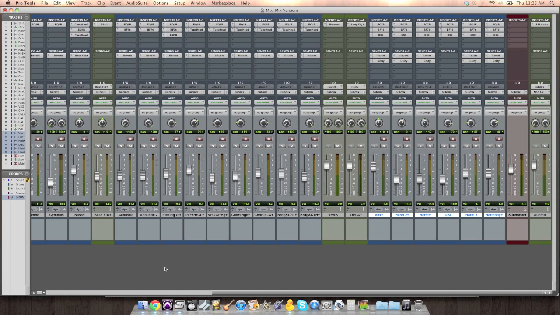I'm not talking about revisions necessarily, because as you mix and you print out a version, you're going to go back and tweak until you finally settle on the mix the way it should be. But when you're at that point, and you think you're done, a good thing to do is to consider maybe a couple different versions of the mix. This could be as simple as, and this is a popular one, you do a print of the mix, or you bounce the mix, or render the mix, or whatever you want to call it, and that's the regular mix. And then you do another version where the vocals are up 1 or 2 dB, so it'd be the vocal up mix. And then you do one where the vocals are down 1 or 2 dB, and that'd be the vocal down mix.